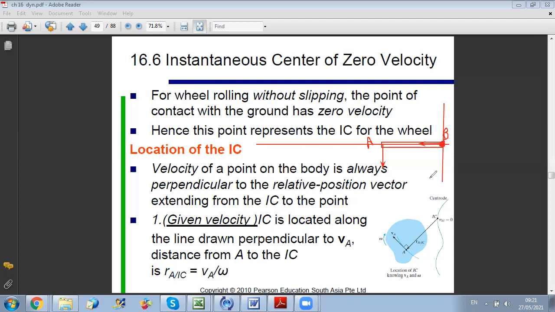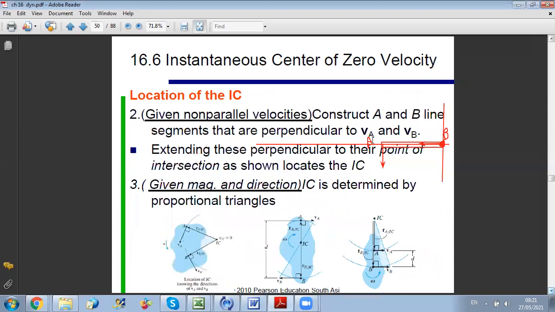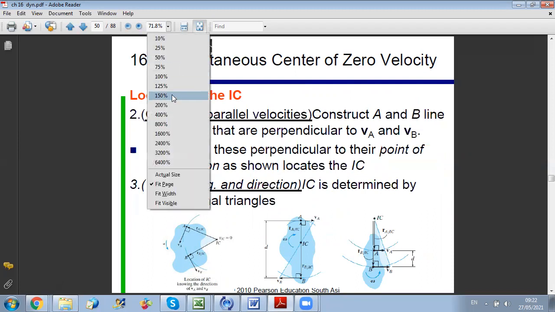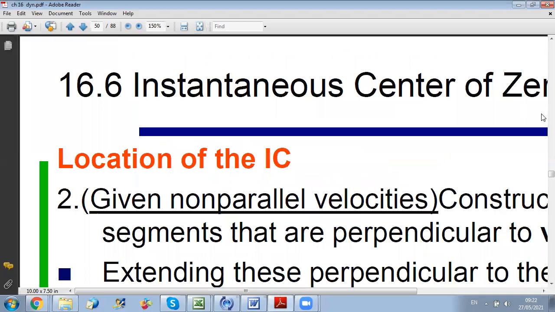Okay? أعطيكم example تاني. In this body, if I know VA is like this and يمكن محطوطة بتاني slide لحية. Okay? Do you want me to zoom or you see well the figure? Do you see well this figure? Doctor, if you can zoom in, we can see it better. Yeah, I will zoom it in.